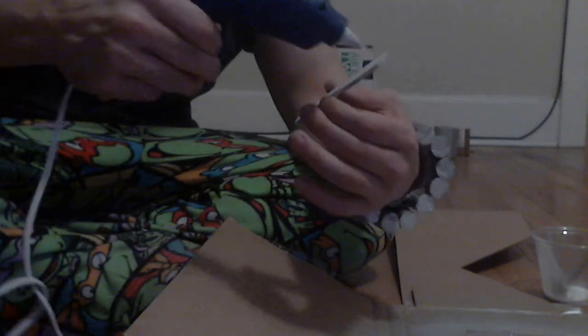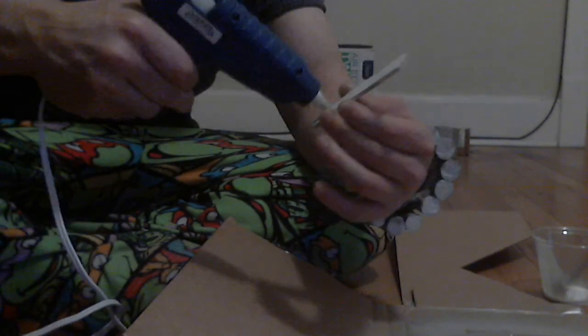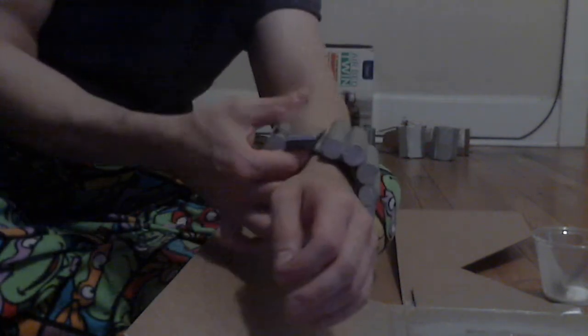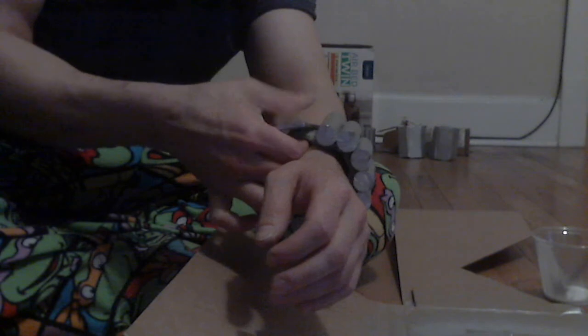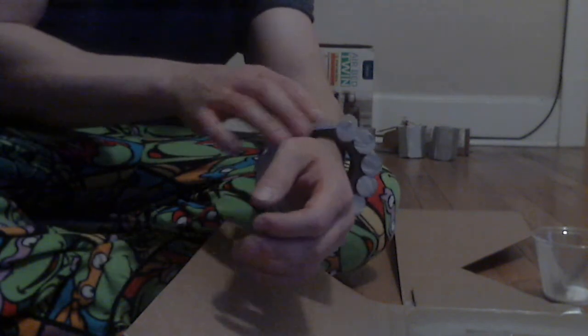But here you go. You plug it in, just do it like this. Again, I'm not actually gluing anything on there, because I don't want to ruin these. But you do this, like that. Bam. Just hold it in there. Go to the bottom, press it in, and stick it in there, just like that. And that's it.